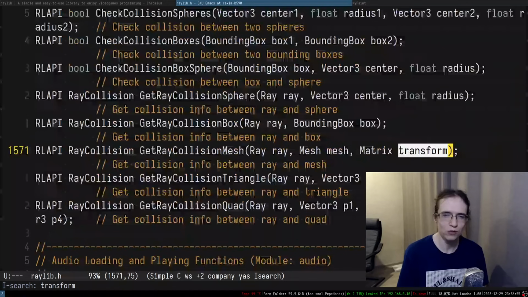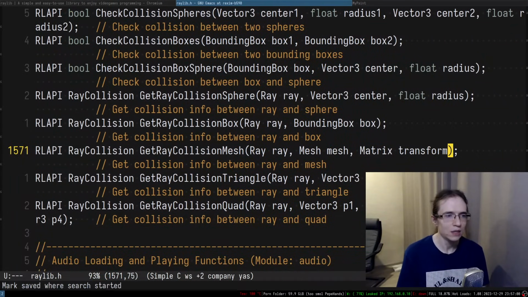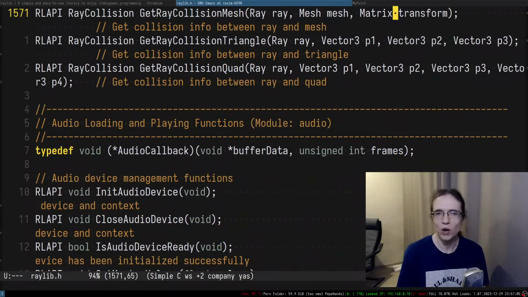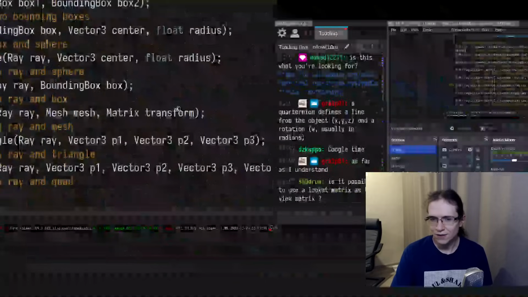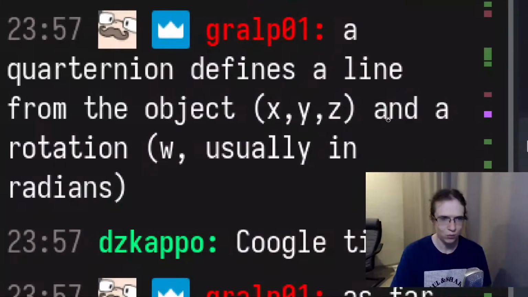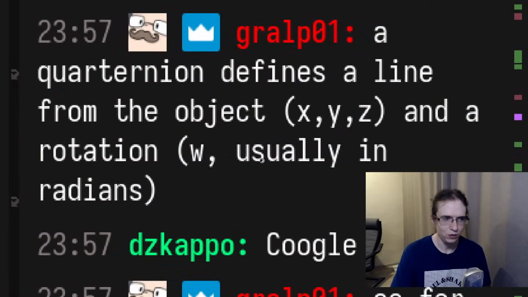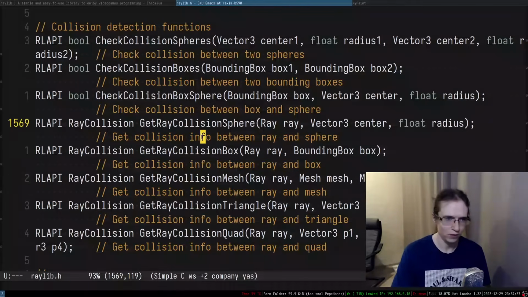I know that nothing really returns the camera, so the answer is probably no. So, get collision between ray and mesh, and oh yeah, that's probably the reason why you can get the matrix of the camera, because then you wanna check some collisions within the camera space or something like that. So a quaternion defines a line from the object's x, y, z and the rotation w, usually in radians. Okay, so that makes sense.